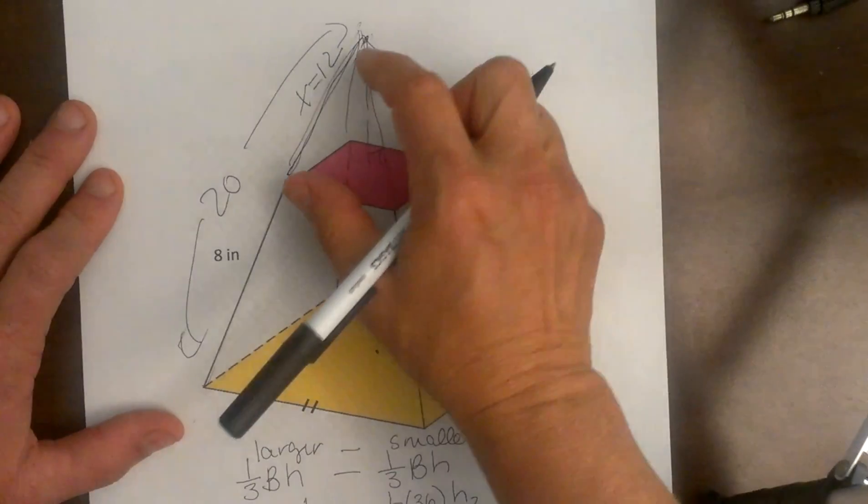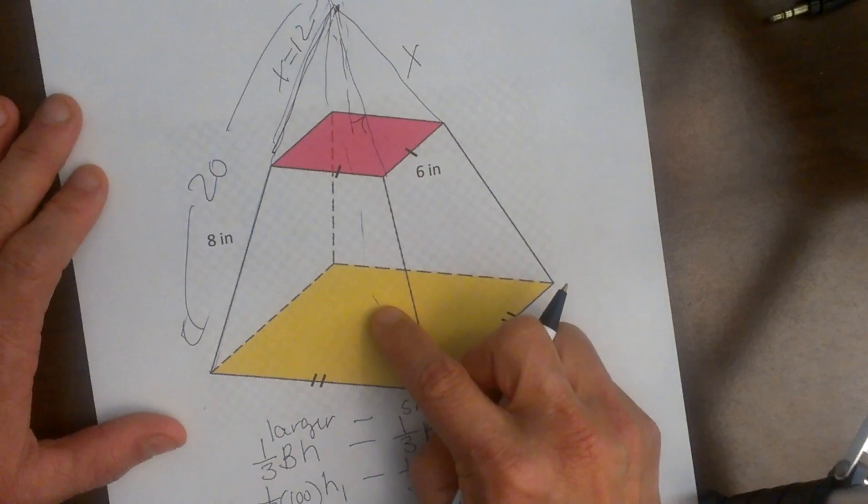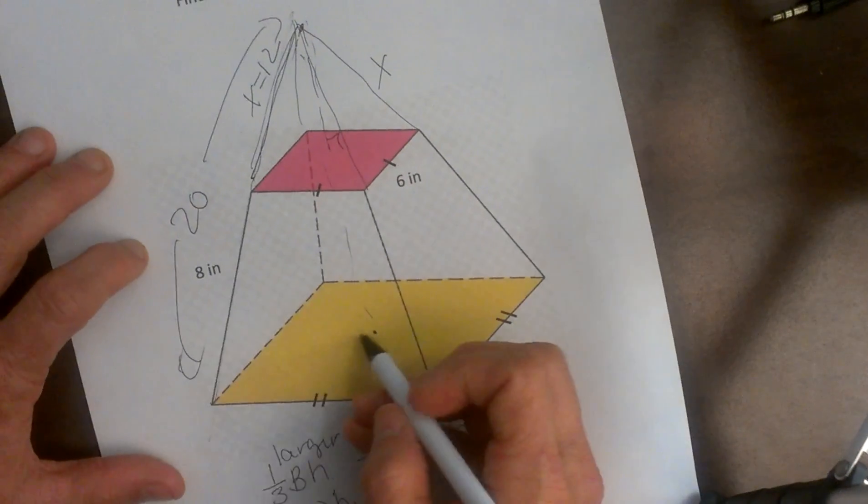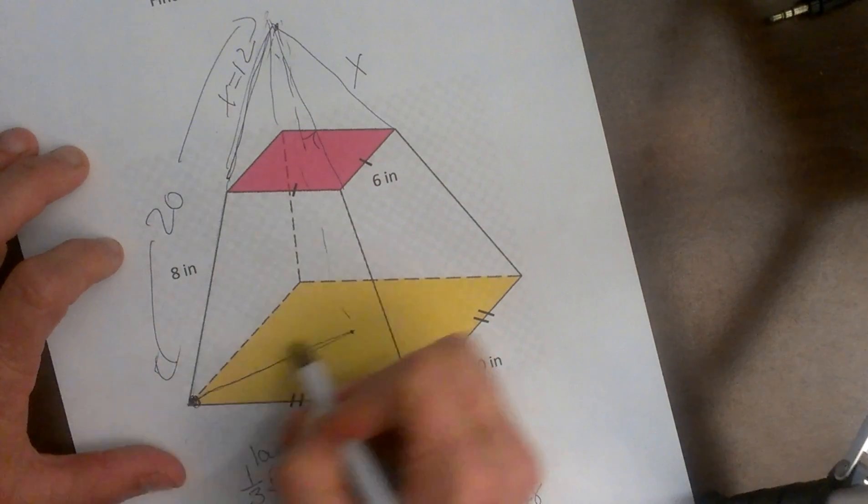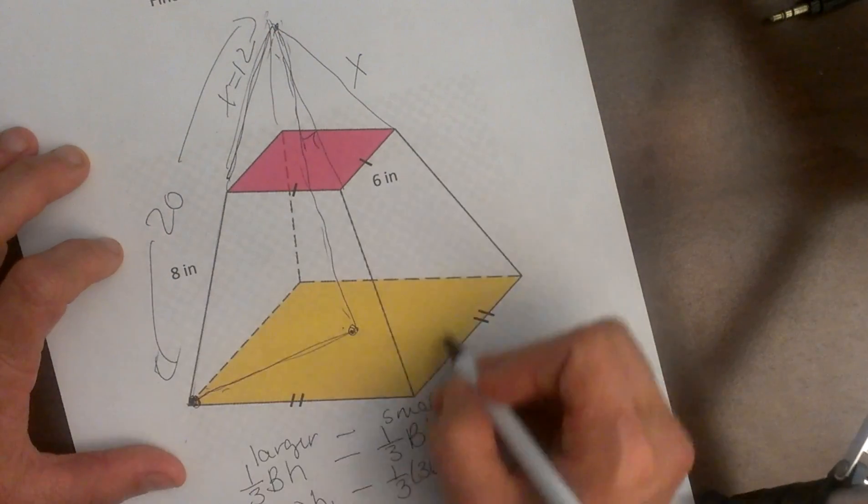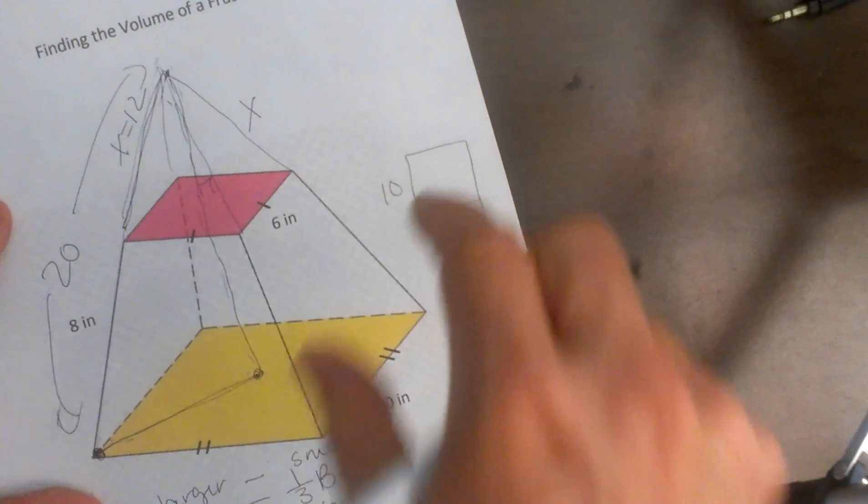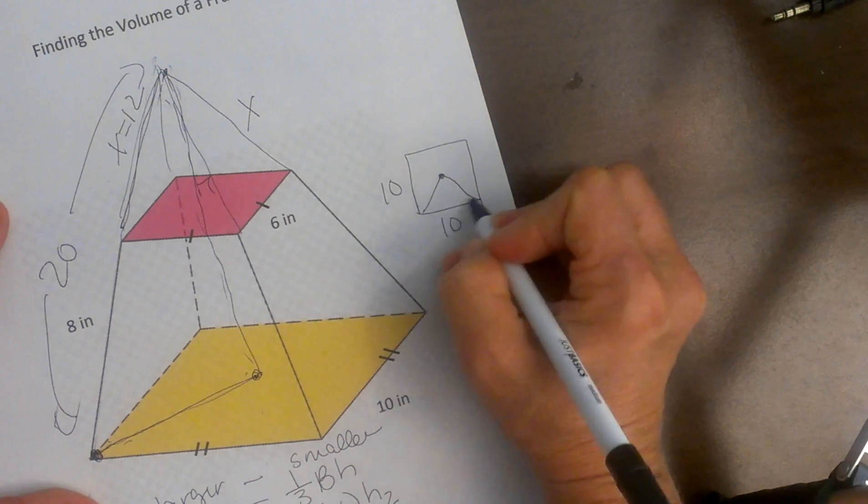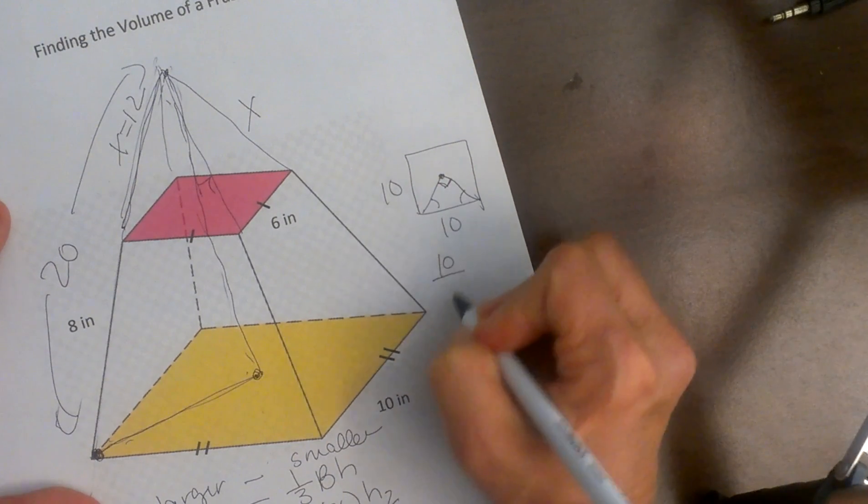So if that is 20 I can now calculate this height on the inside. How am I going to find this height on the inside? Well I have to use the Pythagorean theorem. So let's draw from here the corner over to the center and up. And I need to know this length right here. Well this is a square. So let's go over here and draw this for a second. I am going to look at it straight down. If this is 10 and this is 10 so my square is 10. What is this dimension? Well if you remember your 45-45-90 rules.